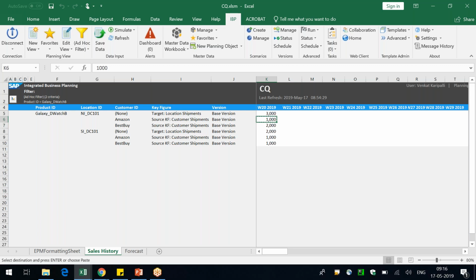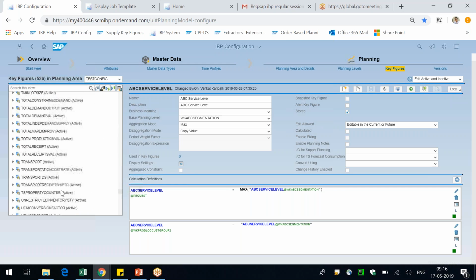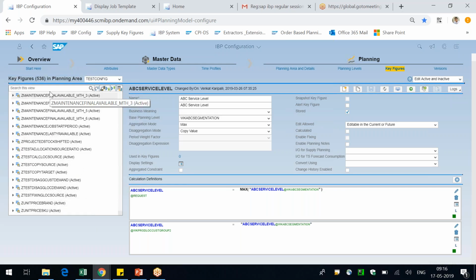Like here, the Amazon DC1 is sending 1,000 on week 20. Copy the same value and put it across the next 4 weeks. If this is a requirement, then we cannot write it with the key figure calculation logic, because we have observed that everything will work. Where is our test source?